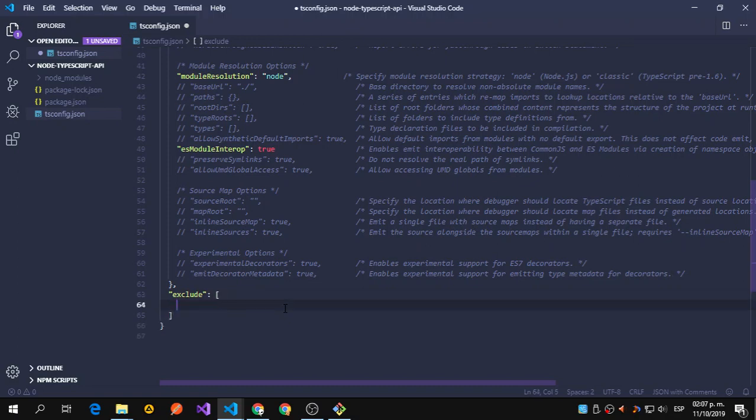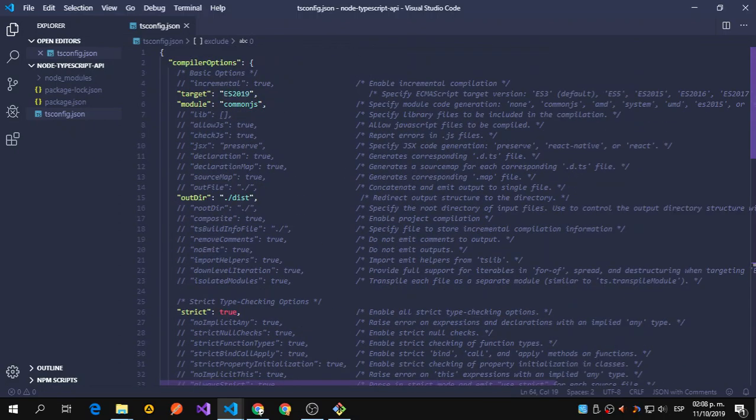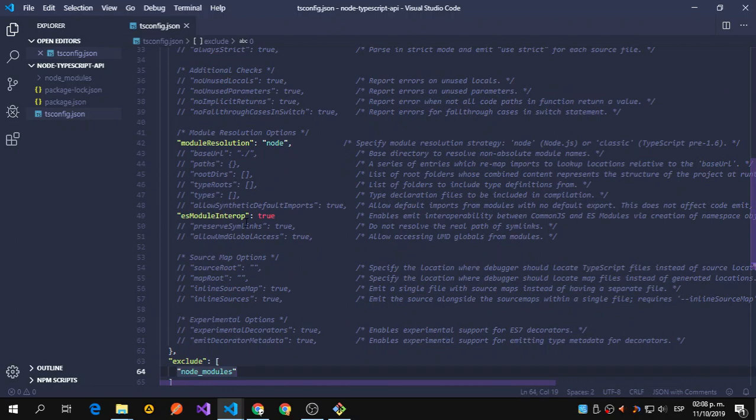That is node modules. We're going to exclude node modules. So for each change that we do, it's going to check for some files. We still haven't added that, but we're going to exclude the configuration in the node modules. So that should be it. The interop is already, yep. So I think that's all for the tsconfig.